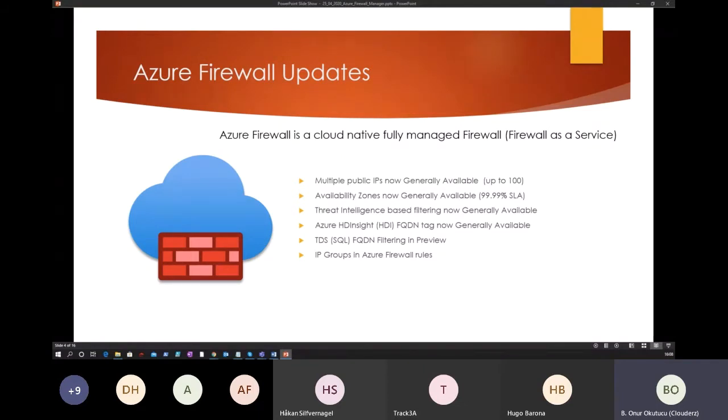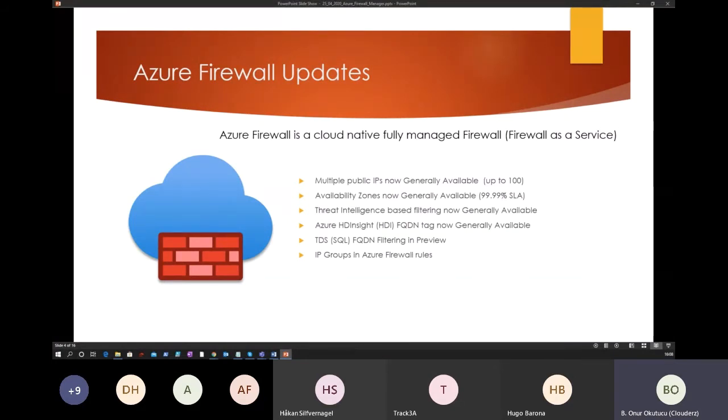So on top of the architecture, recently there have been many cool updates that we've seen so far on Azure Firewall. That's why I just wanted to put it in there. So for example, now we are able to consume multiple public IP addresses, up to 100 IPs to be precise. This is very useful, especially when you need to manage your environment more flexibly. It's like putting a lot of rule collections and they're being served through multiple IPs. I think it will just make life a lot easier.